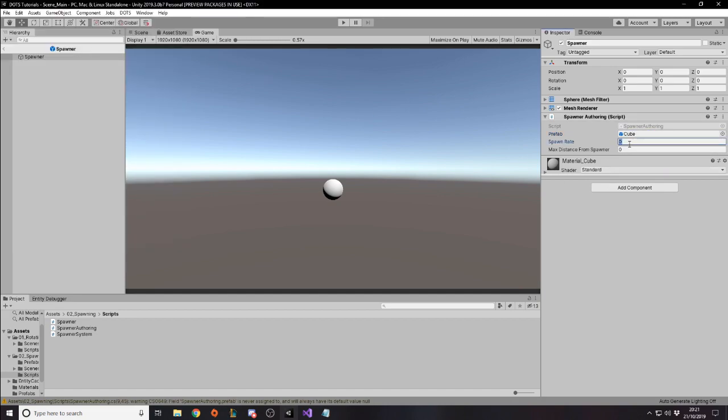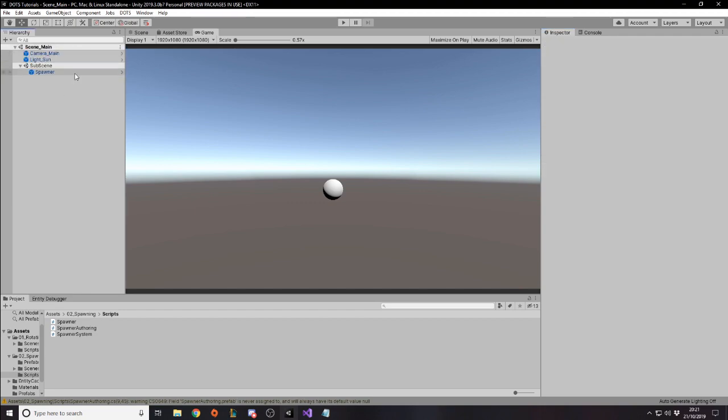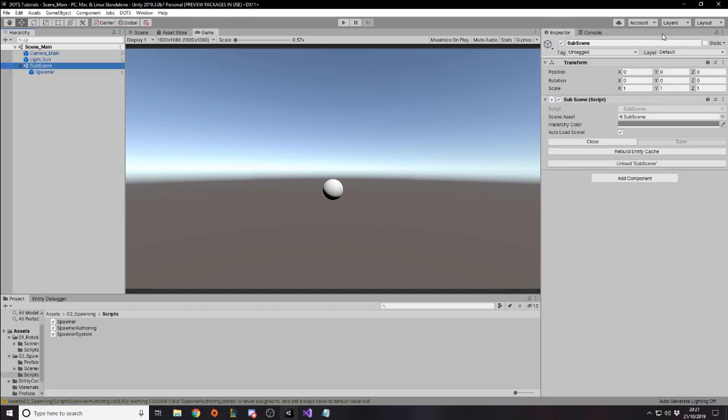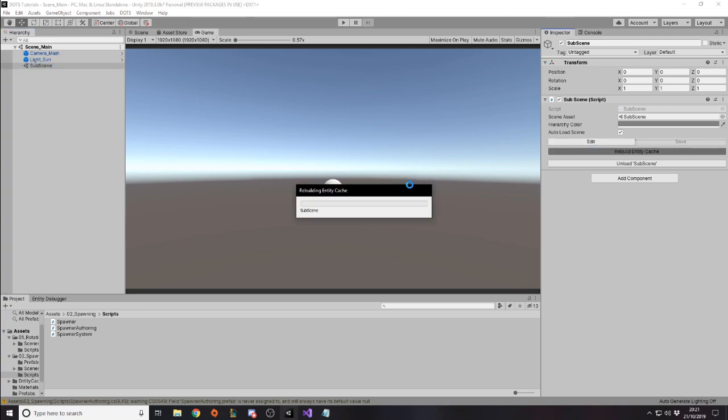Spawn rate, well, we want to spawn perhaps 5 every second or something. And then how far away? Well, up to, I don't know, 25 units, right? There you go, done. Go back. There's my spawner prefab. And I'm just going to say close, rebuild. Okay. Now if I press play, that's done, right?